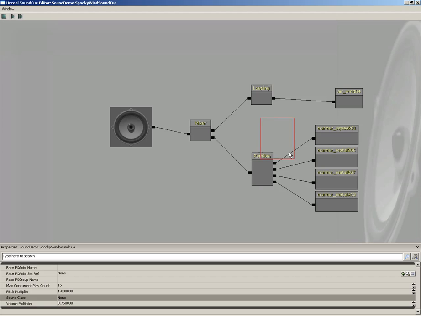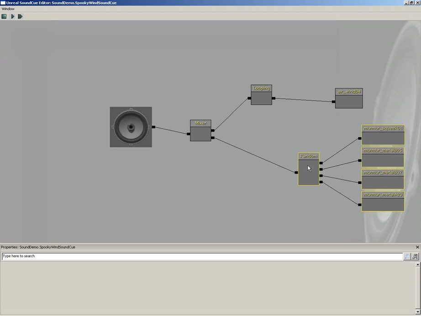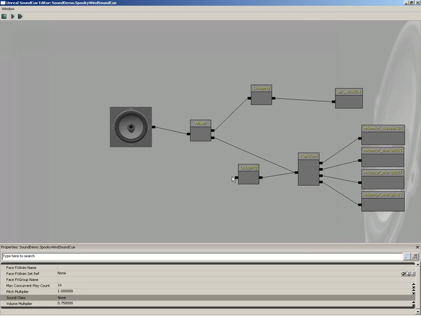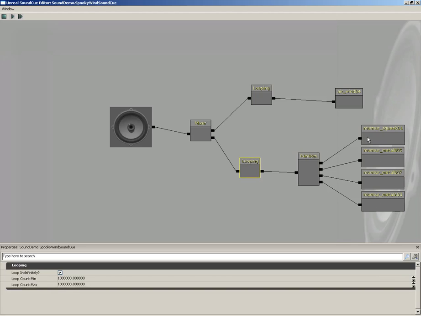So I'm going to hold down Control and Alt, grab all these nodes and slide them back as well, and let's create another looping node. And if we connect this into its own loop, this means that we're going to select one of these four sound effects over and over again. So let's try this out. And we're getting those sounds over and over, which is great.